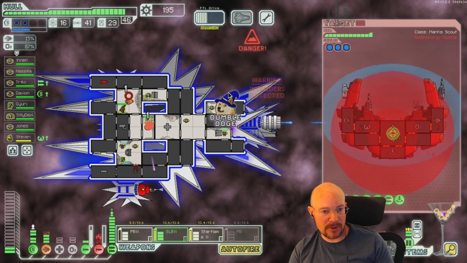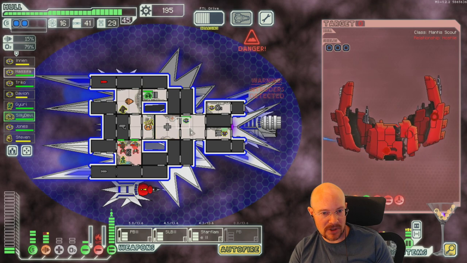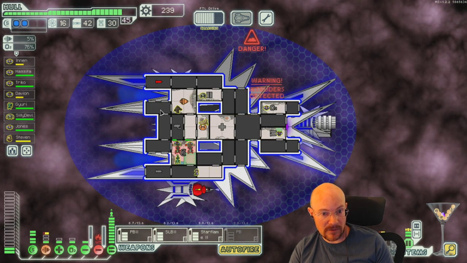Again, these are all general rules, too. Wow, is this double Burst Laser 2? What a freaking ship. Okay. Get wrecked, OP ship. That I am more OP than. This is on fire.